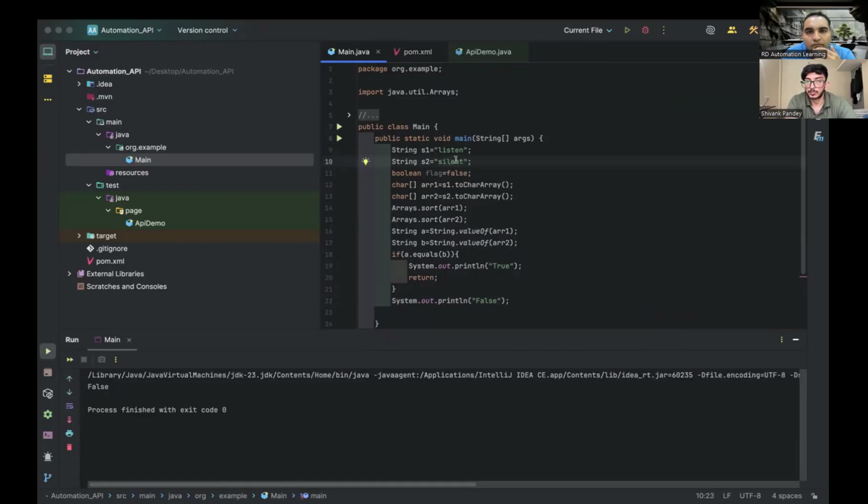Yes. Great. So can you explain the flow of this code? So first, my approach was to compare each and every character. But then I found another approach: I should convert the string into a character array. If I convert both strings into character arrays and sort them, then at the end, if they are the same, they will have the same number of characters and the same sequence. So after sorting them, I compared them, and if they are the same, then it's an anagram.